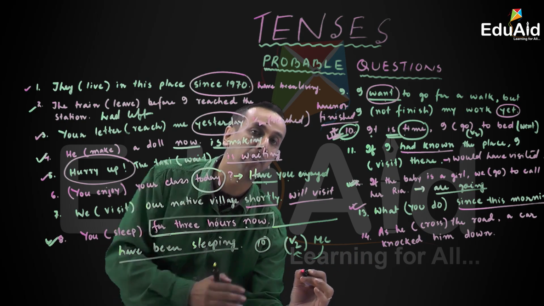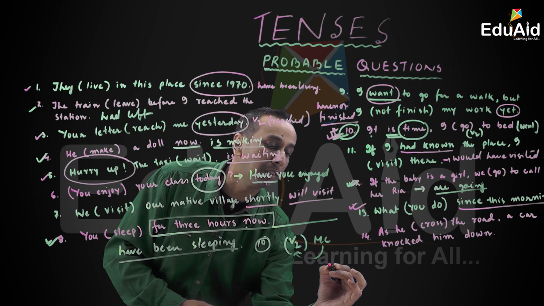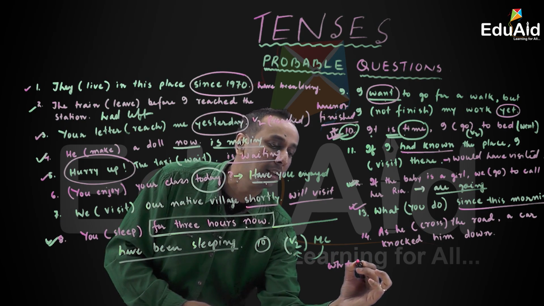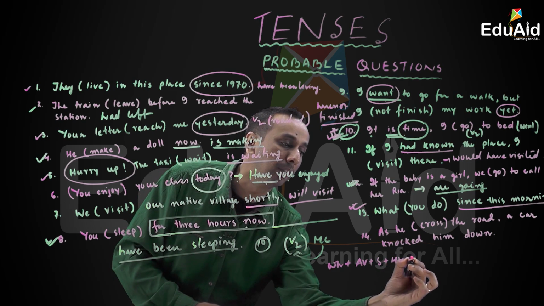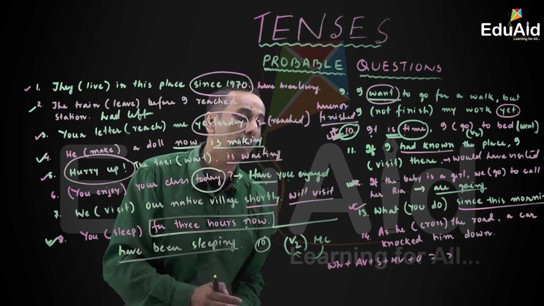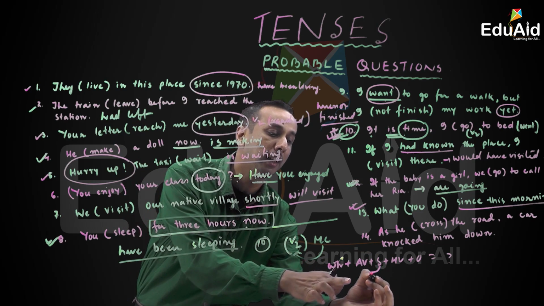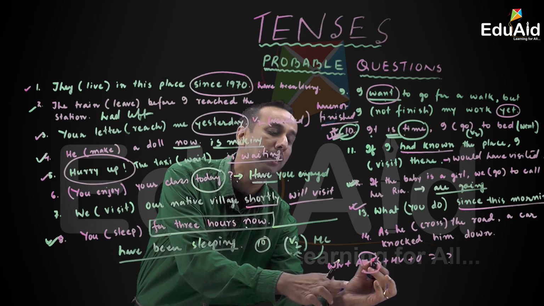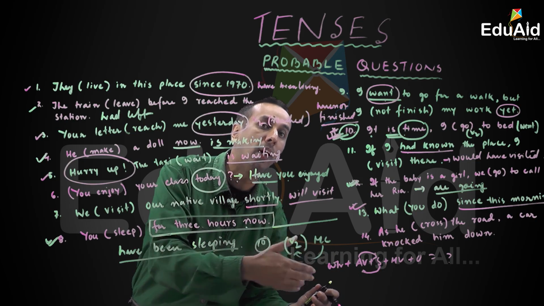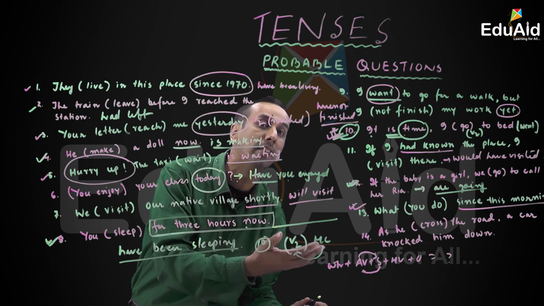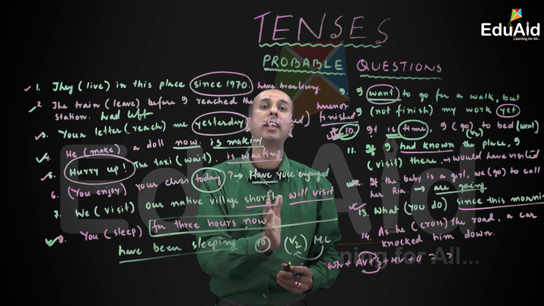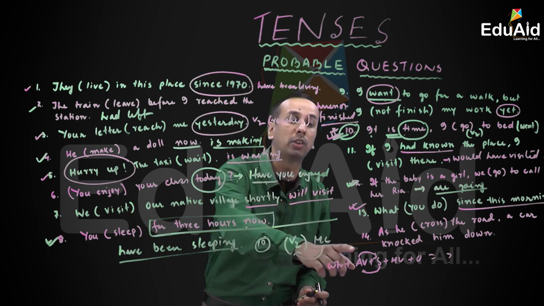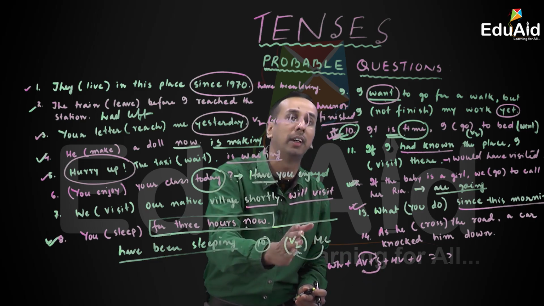A structure where we might go wrong is that an interrogative sentence has the structure WH plus auxiliary verb plus subject plus main verb plus object. So we cannot have the subject before the auxiliary verb. The auxiliary verb must come first. Think of any question: what is your name? It's not "what your name is". If you are asking a question to anyone, you don't say what your name is. You say what is your name. So the auxiliary verb is placed ahead of the subject.